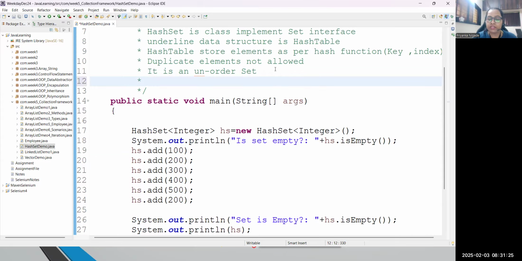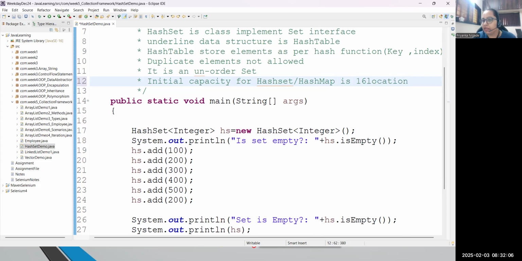People might ask you what is the initial capacity of a hash table or hash set, and how it generally stores the elements. So please remember the initial capacity for HashSet or your HashMap. HashMap is not a part of the set interface. It is a separate interface available in Java, which is map, but the internal concept remains the same. So the initial capacity for both HashSet and HashMap is 16 locations.